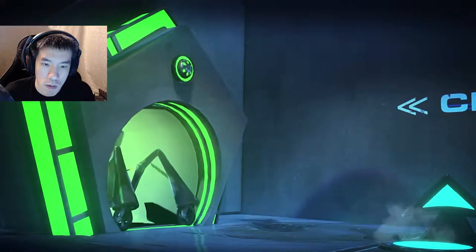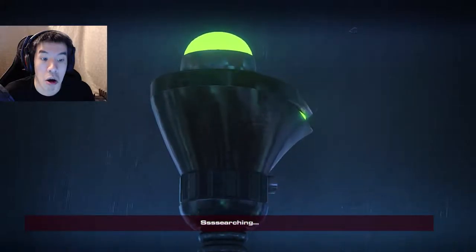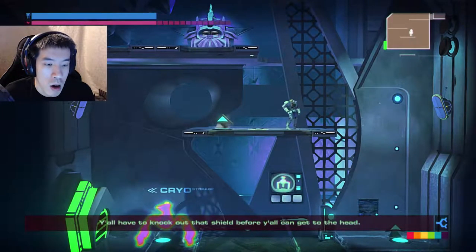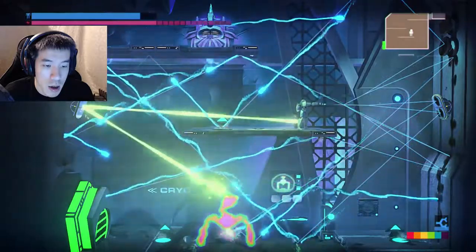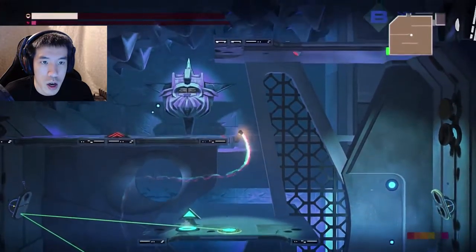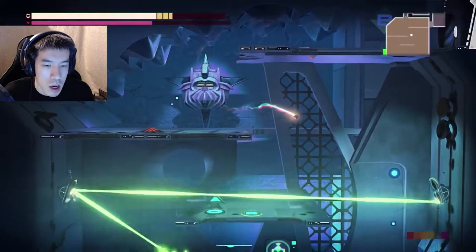Here comes trouble. The heck is that? Got wheels and an antenna. So what do you do? Y'all have to knock out that shield before y'all can get to the head. Try shooting it in the keister a bunch of times. I'm trying. Oh god. Oh no, that doesn't work. I tried to headbutt it. Did not work. Make it shoot itself.